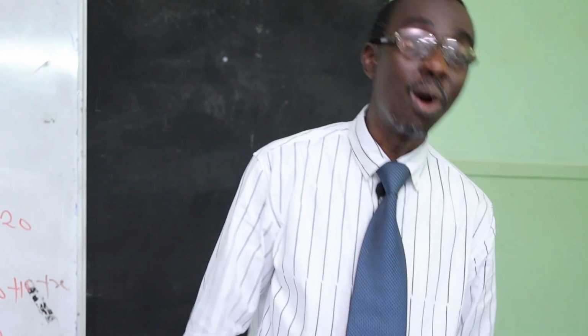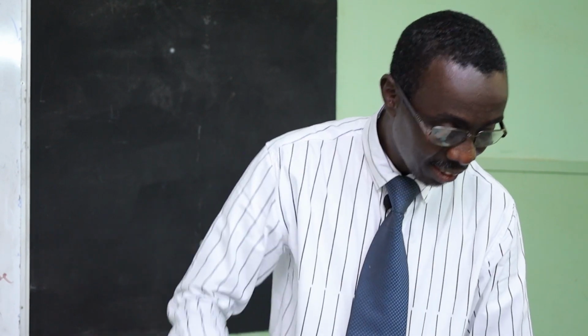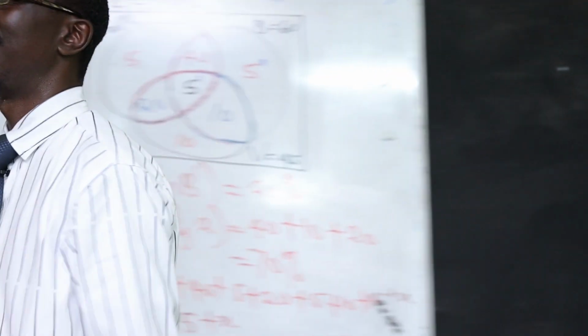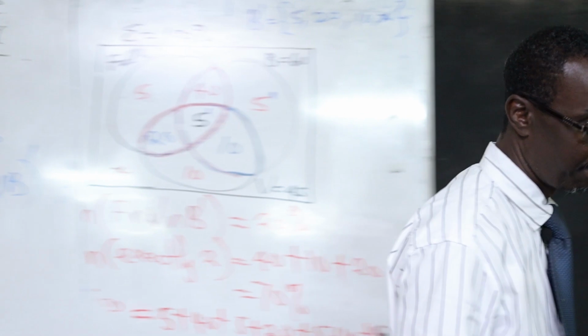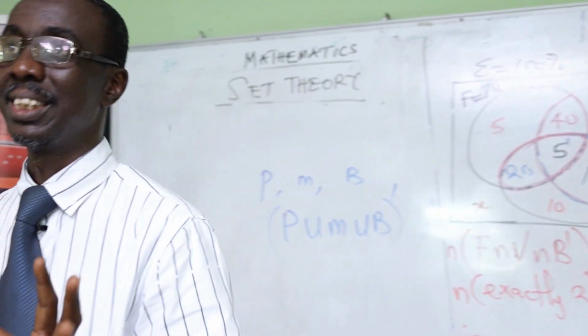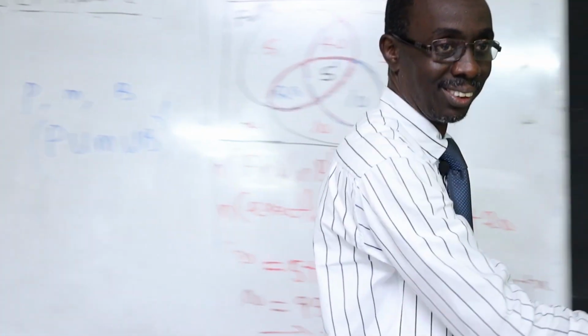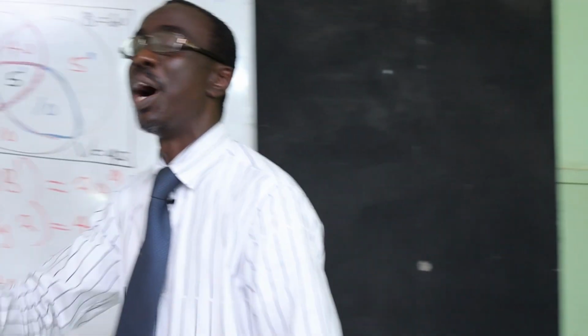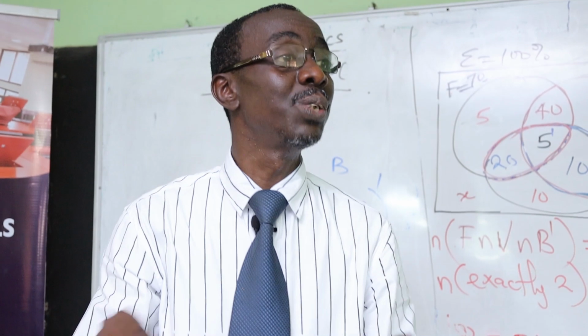The second question says that how many students were selected for biology, but neither physics nor mathematics. What does that mean? Interesting. Appreciate yourself again. Come on, powerfully. That's a good one. So, what you need now to deal with that question is what? A right diagram. Your interpretation is perfect. From my end, I'm giving 100%. So you understand the question. You must be ready and be vigilant enough to translate that question into the right diagram.